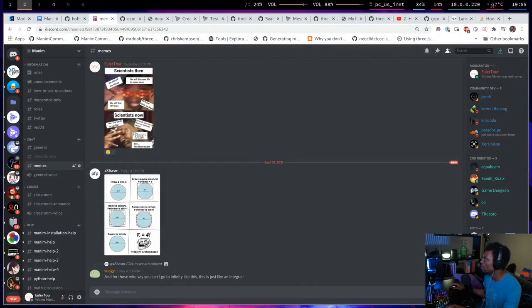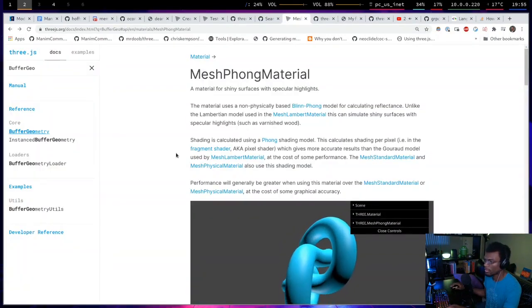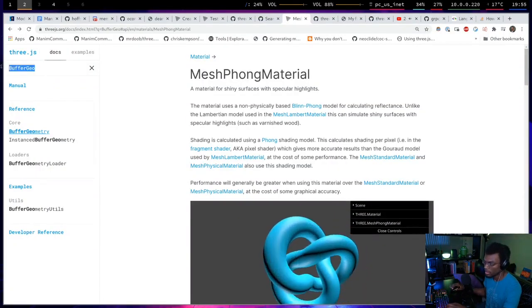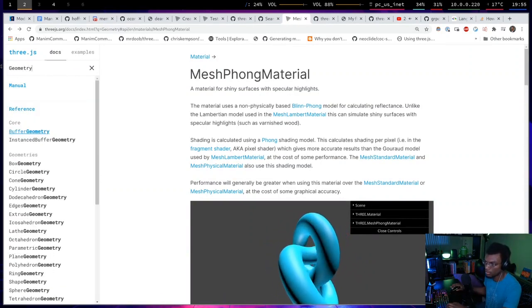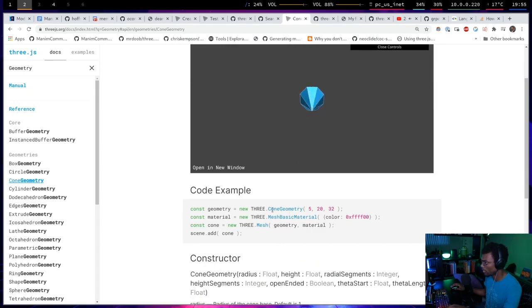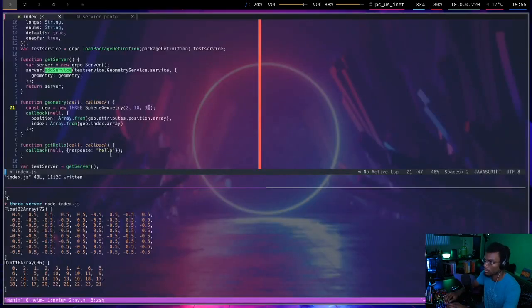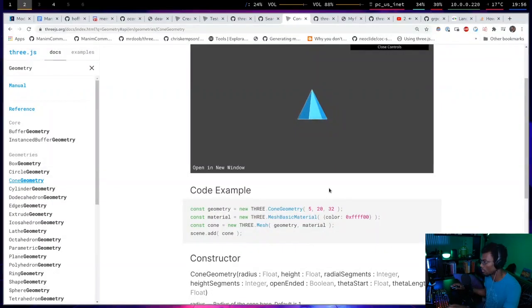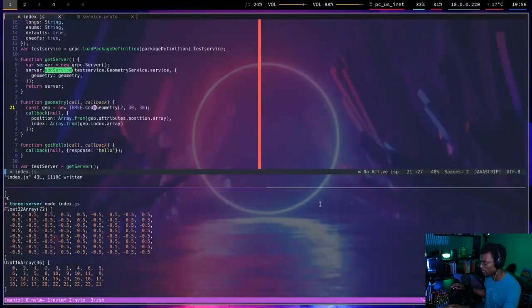But this should mean that if I do a more complicated geometry, I'm going to do a cone geometry. Radius, height. Wait, radius, height, radial segments, height segments. Whatever, I'll just copy these. 5, 20, 32.